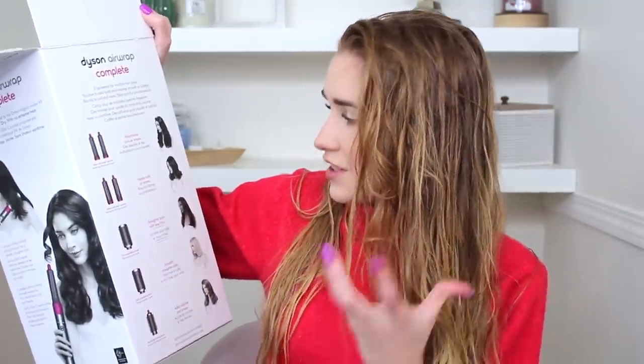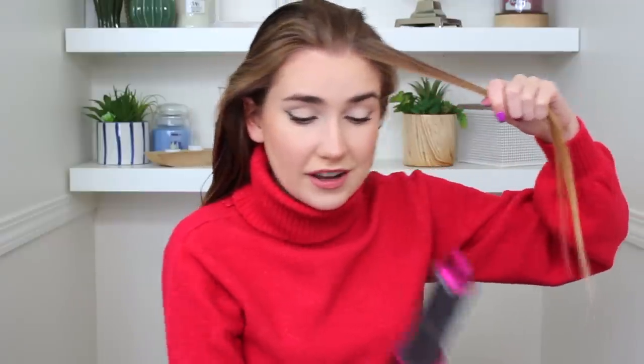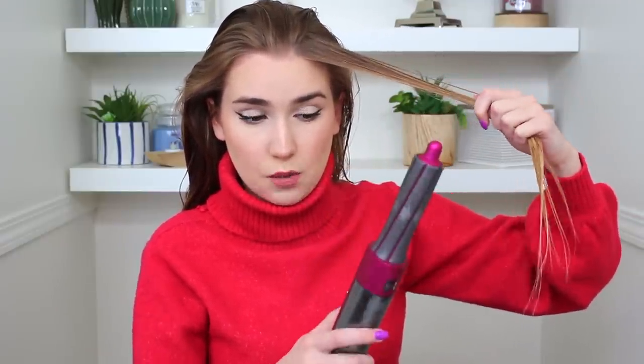Based on the box, I want to see the most intense curls it can make, so I think we should use the 30mm wrap which is the smallest. I'm gonna take a small piece of hair just to test it because I truly have not seen any reviews — I've not really studied up on it, this is a complete know-nothing experience. I just had a serious come-to moment: I realized one barrel is for this side of your head because that's the way you wrap, and it has little arrows on it, and the other is for the other side — you swap them. So I was using the wrong head. I hope this is helpful for you guys — I feel like I'm just making every mistake possible.